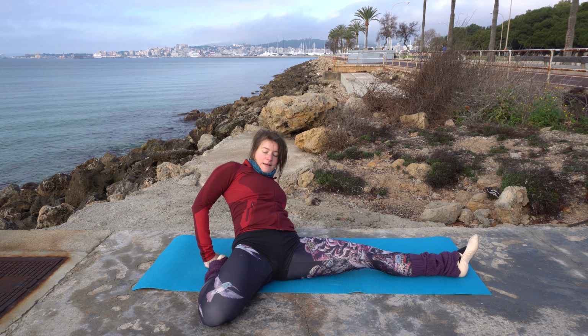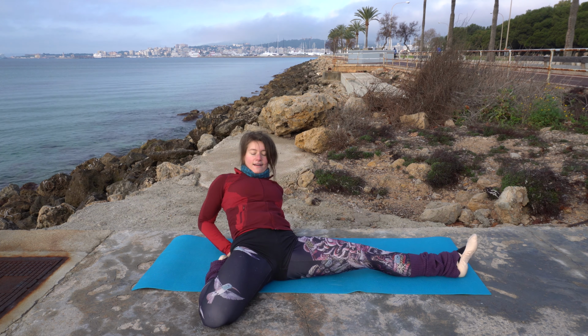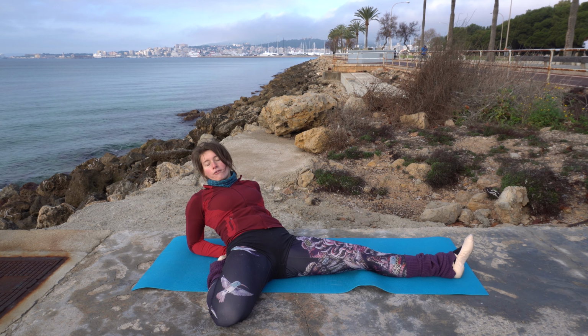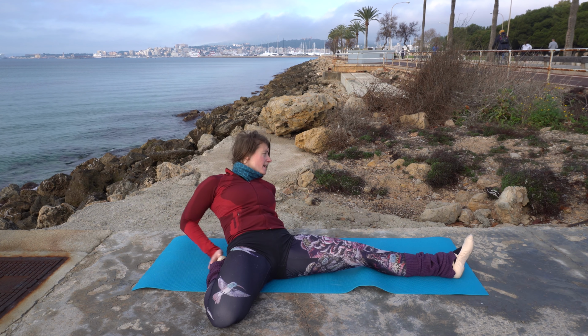And come back onto your elbows to feel a nice stretch in your quads. And if you can go farther down, then go farther down. If you can, then stay up there.